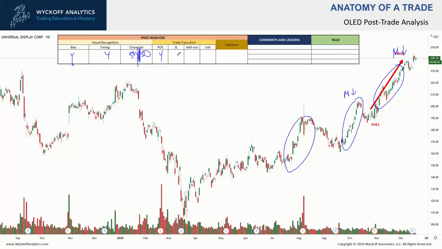Okay, point of entry, stop losses. Yes, I did not have the add-ons. That was not the position where I would have the add-ons. So the exit, I'm going to put 50-50 as well, because even now we see that there was a somewhat better exit. And look how it just gaps, and the premium is going to jump here much better than, let's say, at this point. So that was much more efficient.